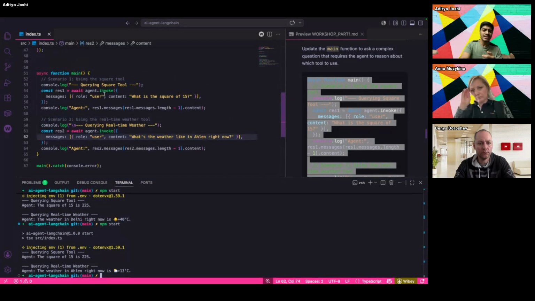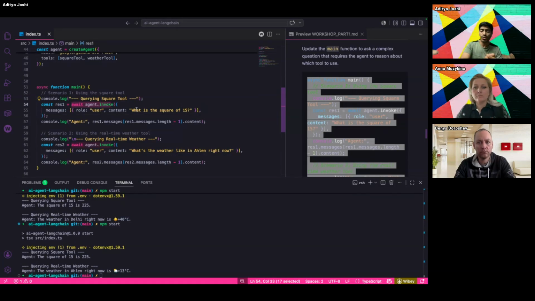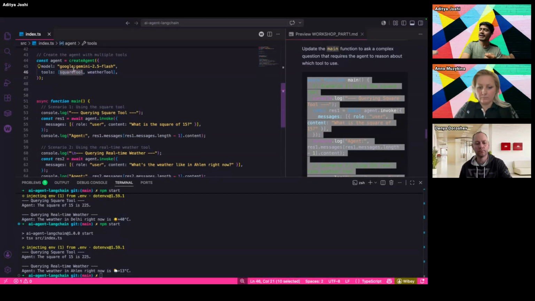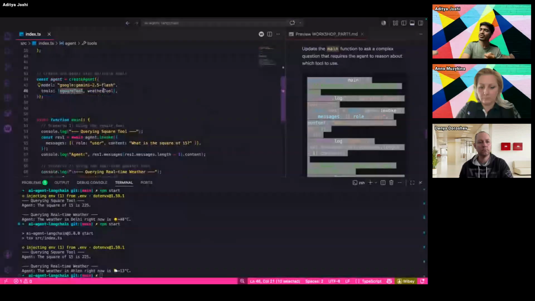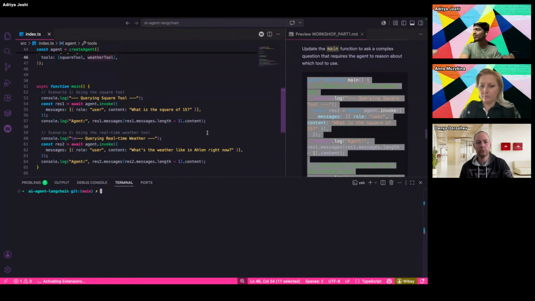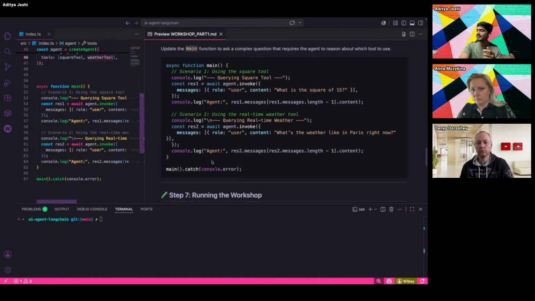It's a very simple one line of instruction that we have called. You just call agent.invoke and you pass your message or your query, and your AI agent is to determine which tool to call. So in this case, we have two instructions. We invoked it twice. The first time it was able to figure out that it has to call the square tool, and for the second query it was able to figure out that it has to call the weather tool, right? So this is how we are able to build a very basic AI agent.